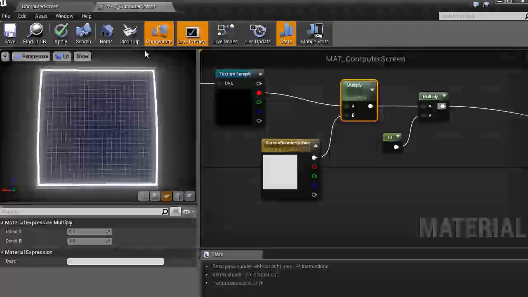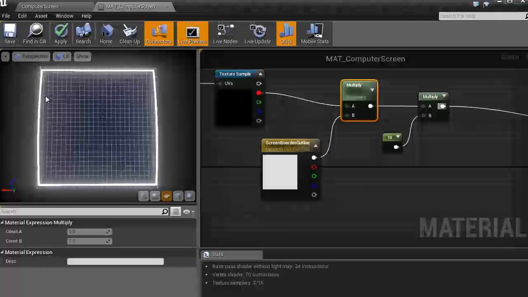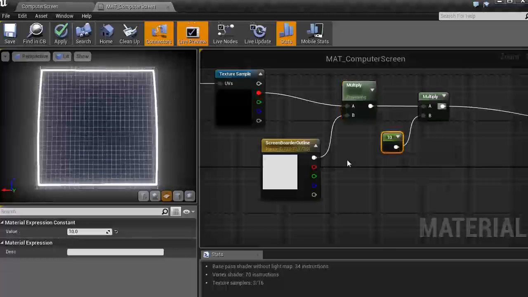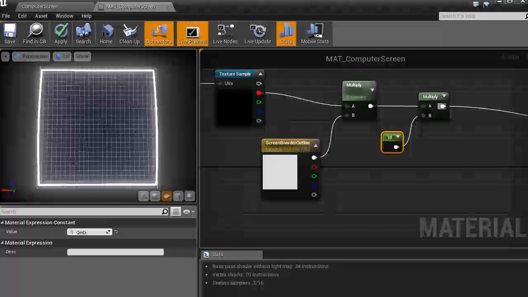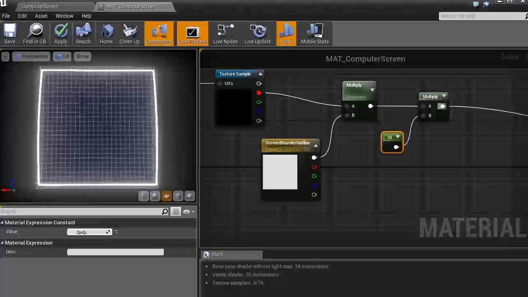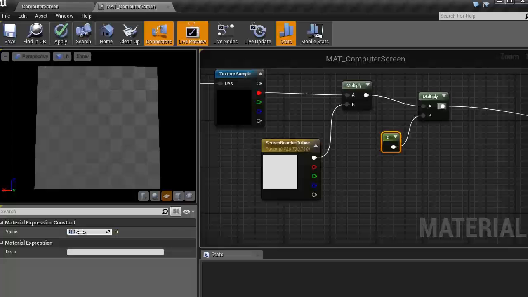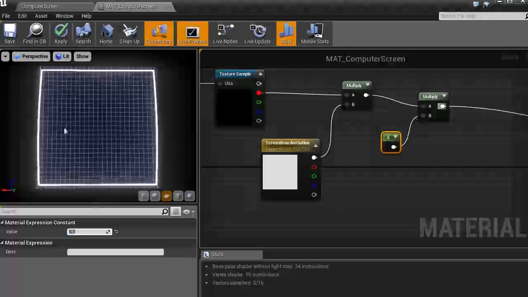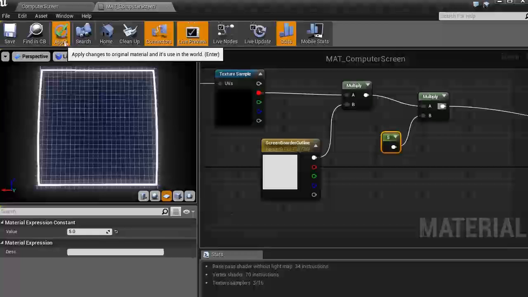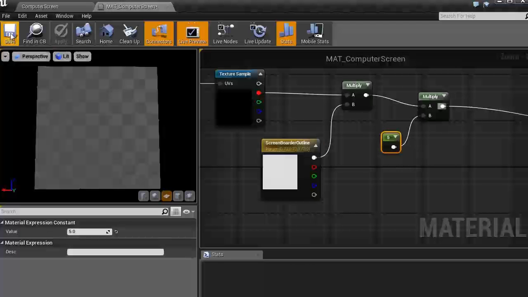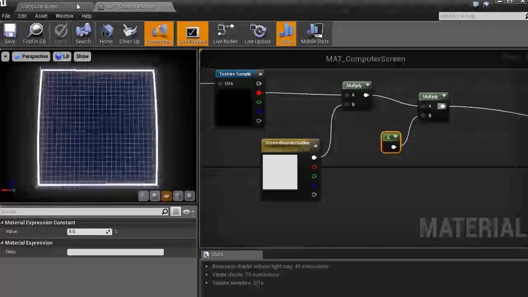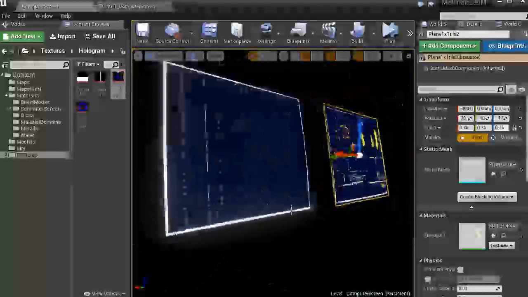And there we go. Now that I think about it, that brightness, that bloom, though it looks kind of cool, it's a bit blinding. So we're just going to change this to not 0.5, sorry, let's try 5. Let's see how good that is. Okay, that's a bit better. It's not too blinding, and it looks kind of nice. I'm just going to hit apply up here, and then we're going to save as well. So just click that.